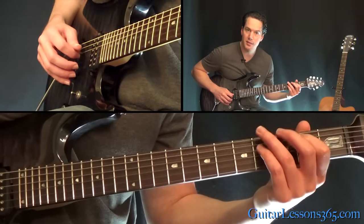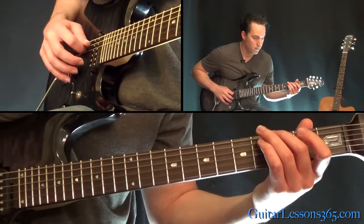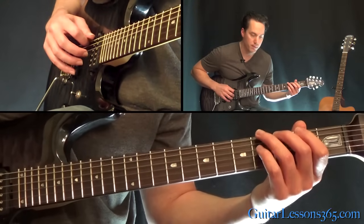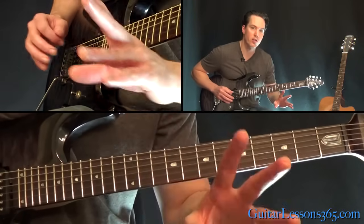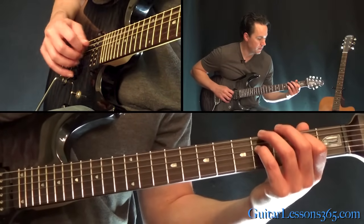All right. The next is the exact same, except the low note is at the third fret on the low E string. Back to the beginning, back down to that third fret. So after you've done that twice, then you hit the G string open, then you continue on, the same thing.